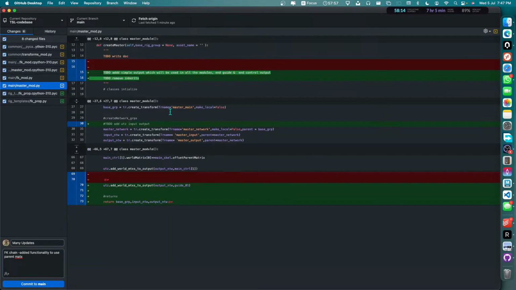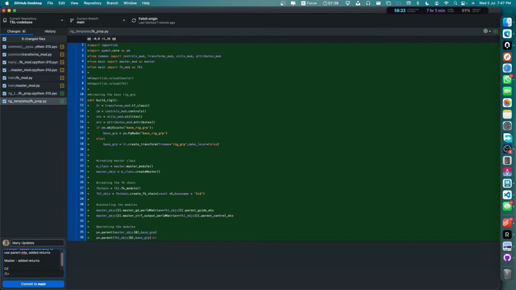Then what did we do in master? Matrix and it returns master and it returns. Then for our FK prop created a template group and FK prop template and assembled it.